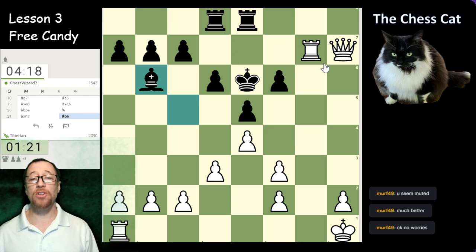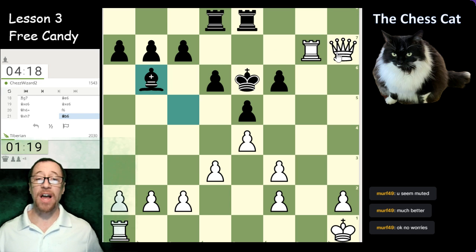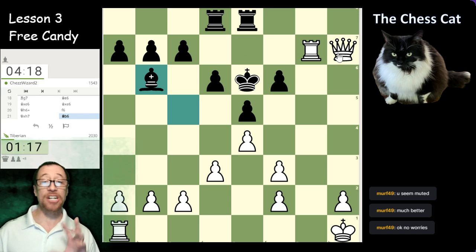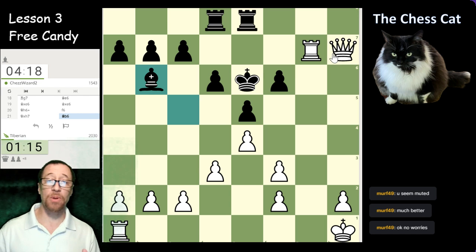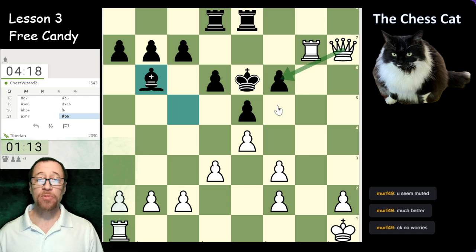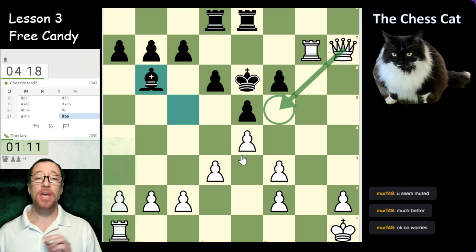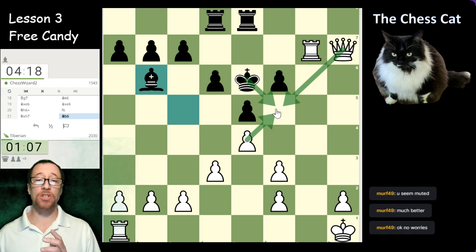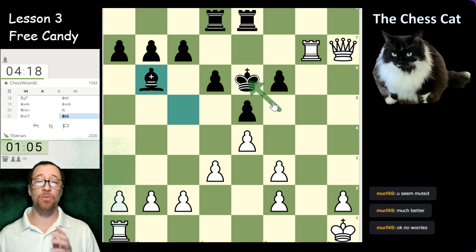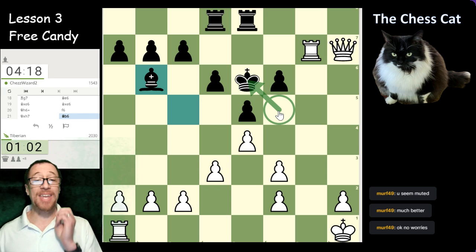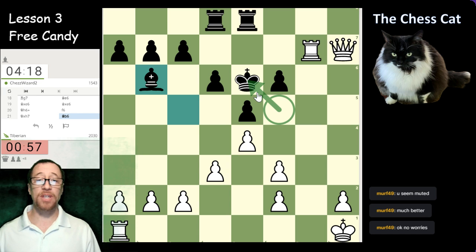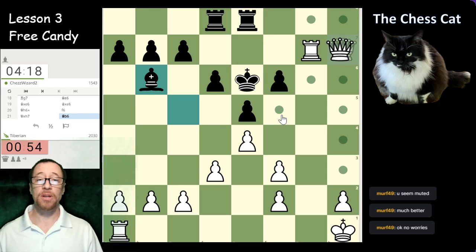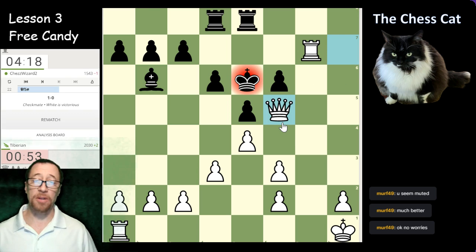So because he has no legal squares, if I can throw a check in and not change the status of no legal squares, it would be mate. So the queen can come here, protected by the pawn. He can't put anything in between because we're only one square away from the king, right? So only one square away. He can't take my queen. So the only thing he can do is move, and he can't move to any square. So this would be checkmate.